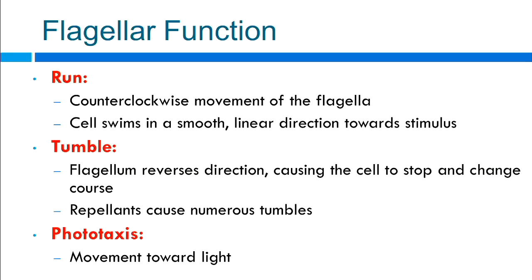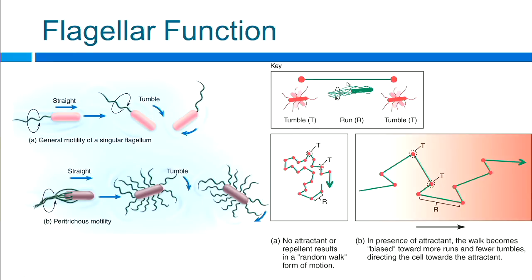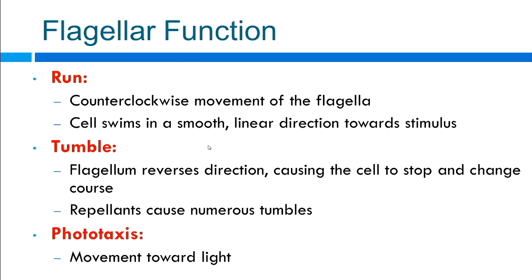When they're going straight, and they're actually moving forward, or if you want to think of it away, we call that a run. So it's a counterclockwise motion of their flagella, and it's a linear direction. It's going to look like this. This straight line, this is in green, is a run. A lot of times, though, they're not moving in a straight line because they're picking up signals as they go. So they're going to do a run, and then they're going to stop and do what's called a tumble. That's when they reverse their motion in their tail, and it causes them to stop, and then they'll change, and then they'll go counterclockwise again, and then go again.